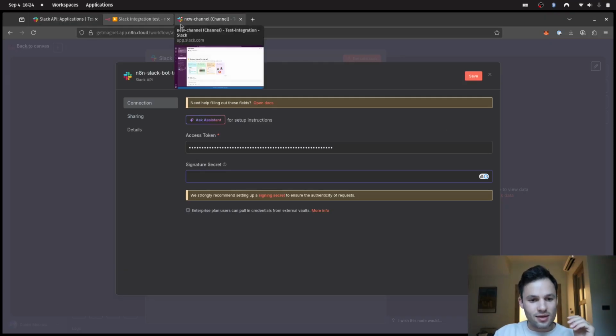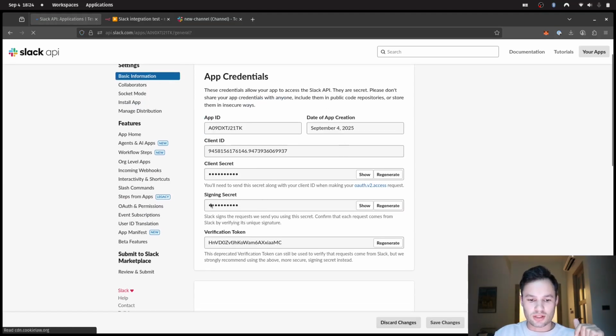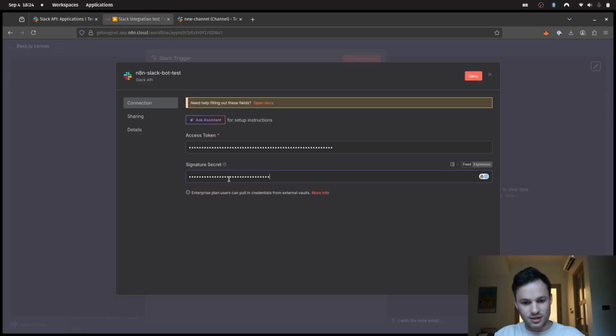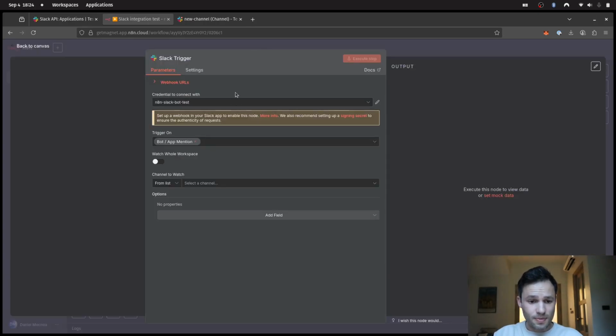So in this section, what you can do is go to basic information, and then we've got the signing secret over here. So just click show, copy it, and then you can just paste it in there. And then after that, just hit save, and everything should be good. So there we go. Now we're connected to Slack, which is awesome.